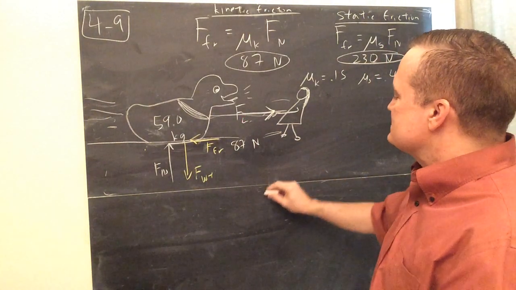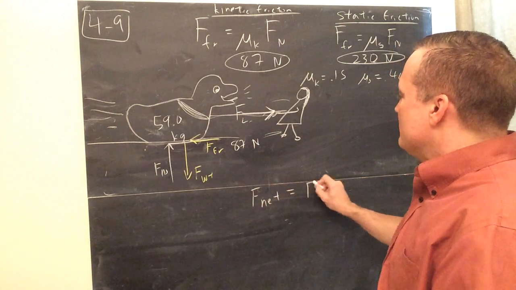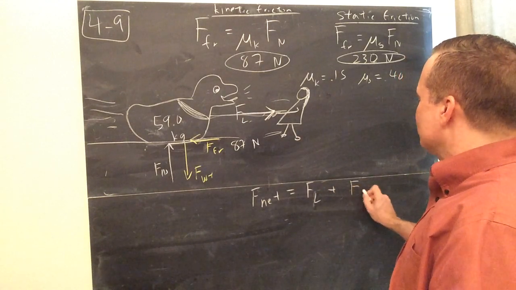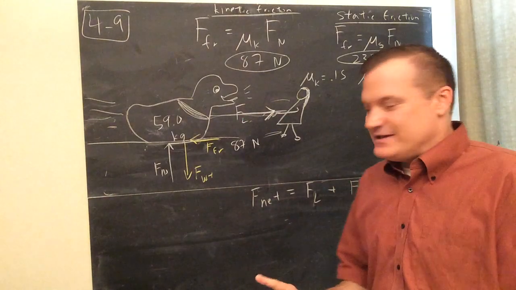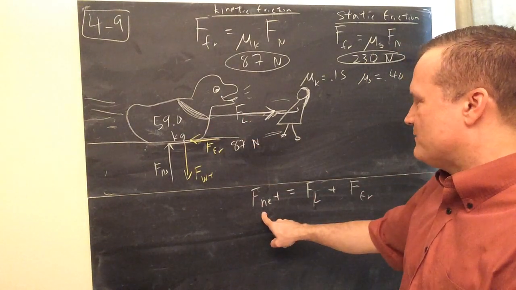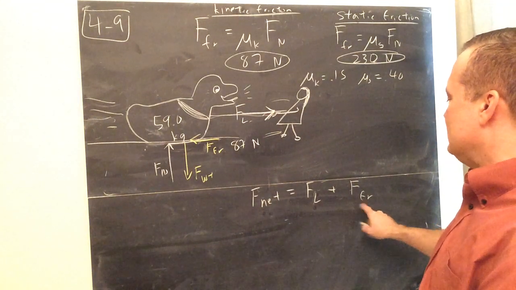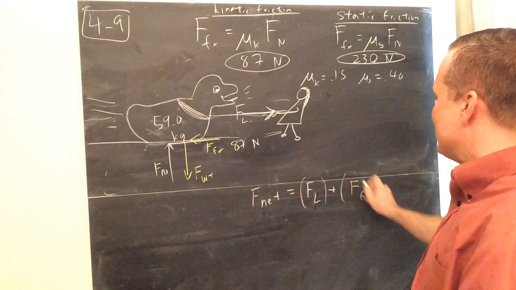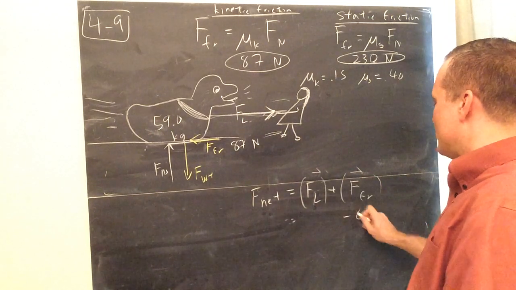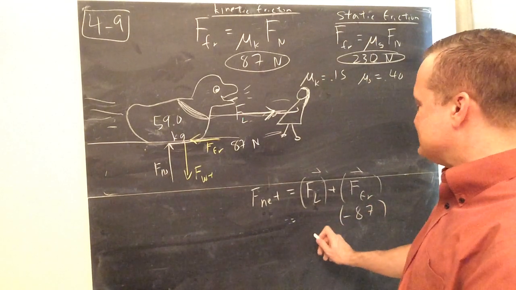The net force on Happy will be the force of Lily pulling plus the force of friction. Here's what I want you to see. Net force, this is an important thing that will come up in the next part. Net force on Happy is the force of Lily plus the vector sum, the friction force. Now, friction is negative 87. It's always opposite motion. So Lily's force has to at least be 87.